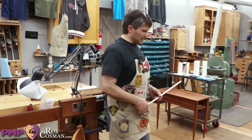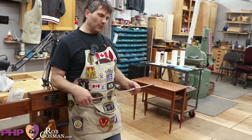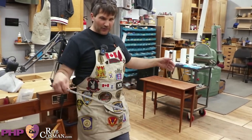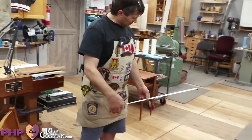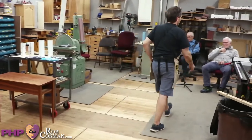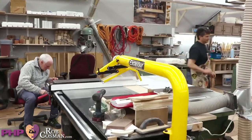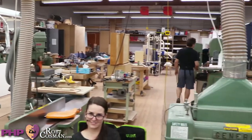Now, when it comes to length, if it's a hall table, I wouldn't want the table to be square, meaning width and length the same. I would like it to be a rectangle. And that's where you need to start playing around with what's going to actually look right. So what I suggest is this. I like to work with styrofoam. Oh, it's actually down here. Styrofoam is inexpensive and really easy to cut.